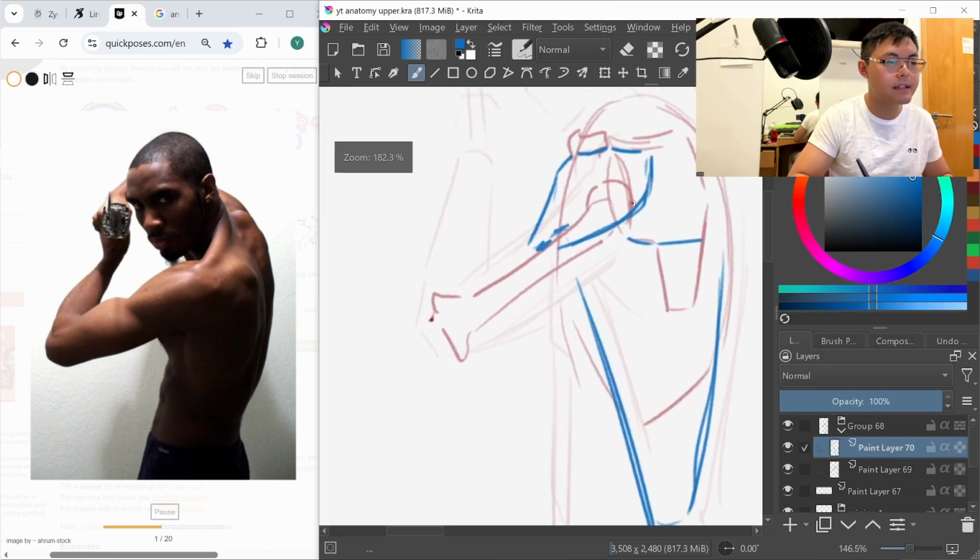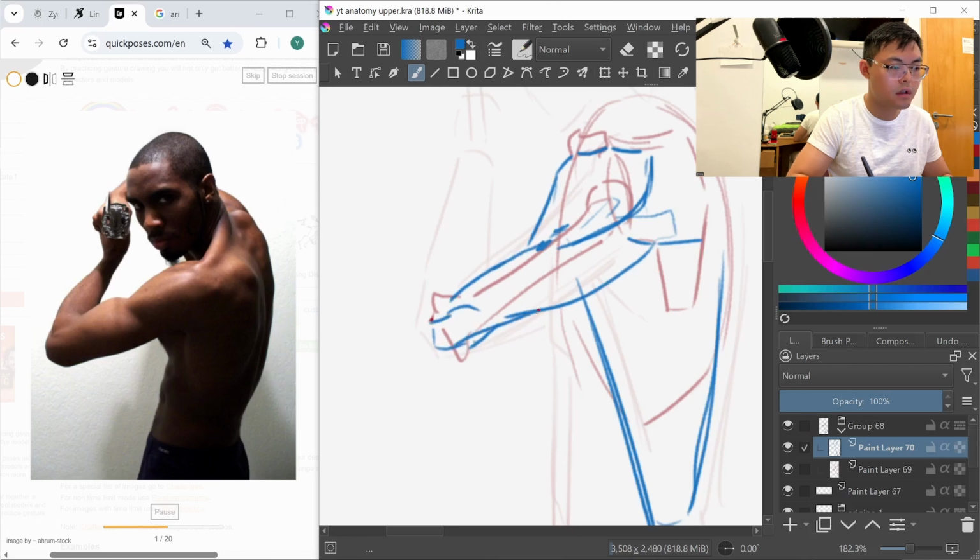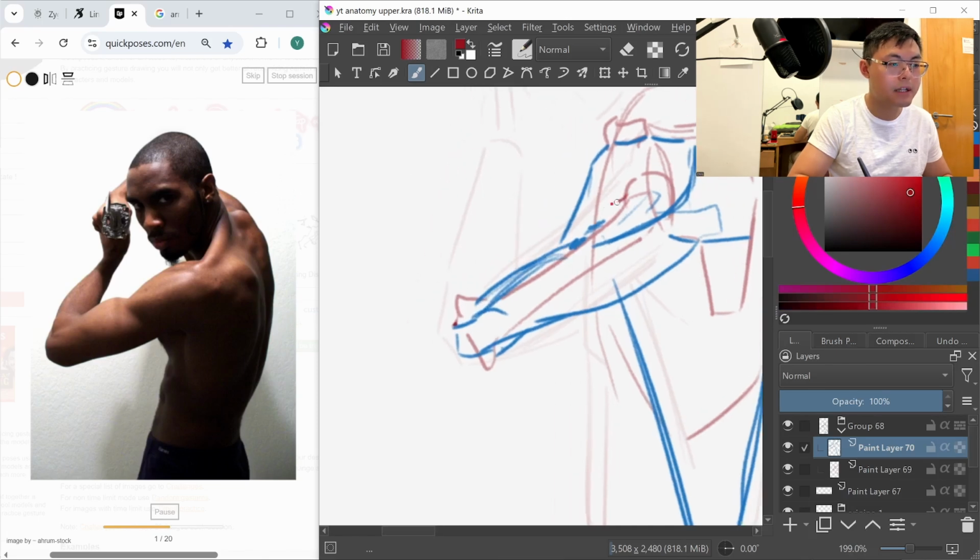And then that's the tricep. Tricep is this thing over here. You'll see something from here, here, here. And then you will see the bicep from the front. Bicep starts from here, roughly here, like that. And then that's the forearm.